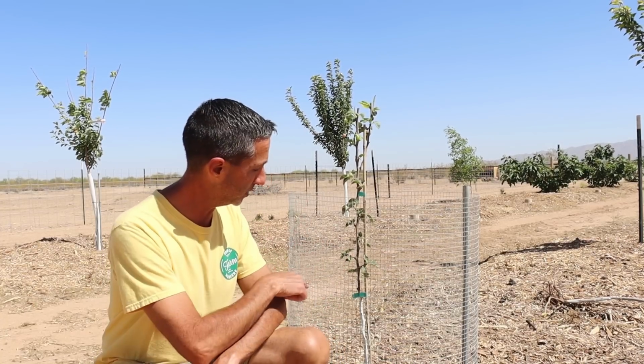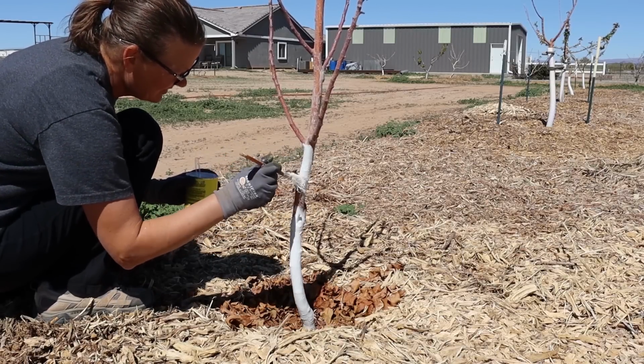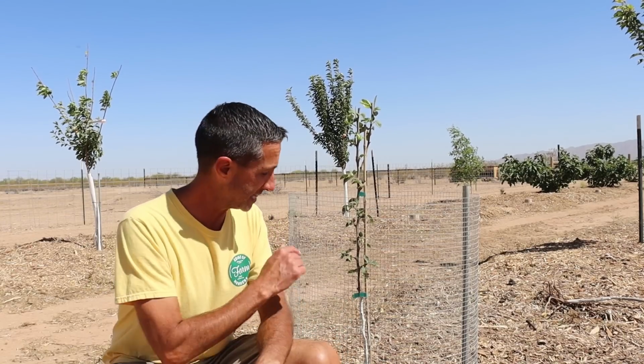One other thing we do is we do paint trunks. That's very important as well, especially when the trees are young and they don't have foliage to protect the trunks. Those trunks will get sunburn and can kill the tree. So until it has a nice full canopy that can shade that trunk, some trunk paint is very important. As you guys probably know, we prefer the Ivy Organics 3-in-1 trunk protectant, and that's what we use on all of our newly planted trees. So key thing there is, make sure you're not planting during the late spring through summer months.